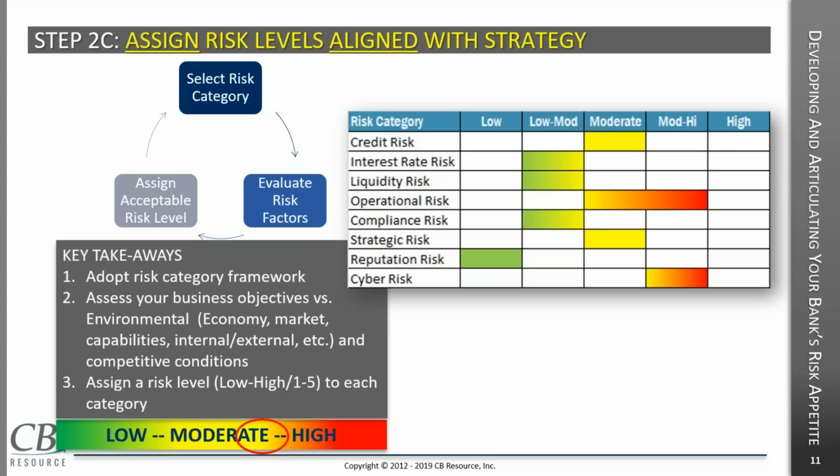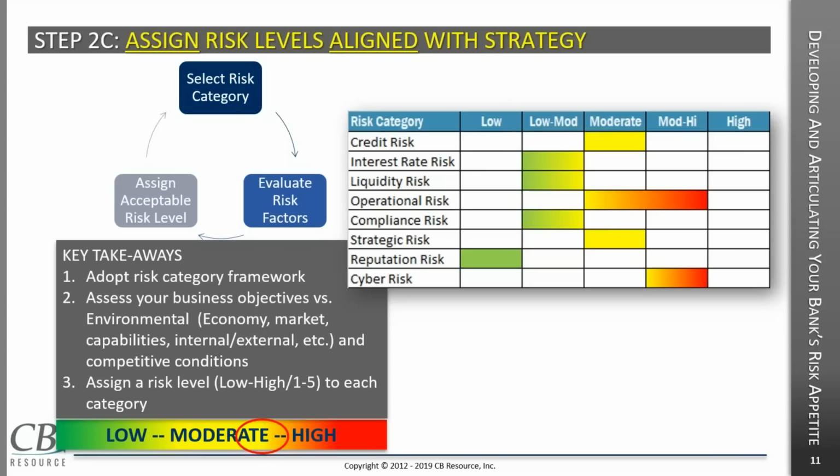Now you're just assigning values low to high within each one of these. And by all means, you can sit on the fence. Looking at this image of operational risk, they just couldn't quite determine if it's moderate or moderate high, so you can do a little fence sitting as well. You can also take assessments that give you quantitative scores.